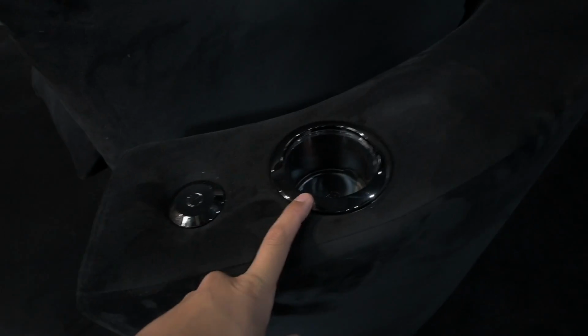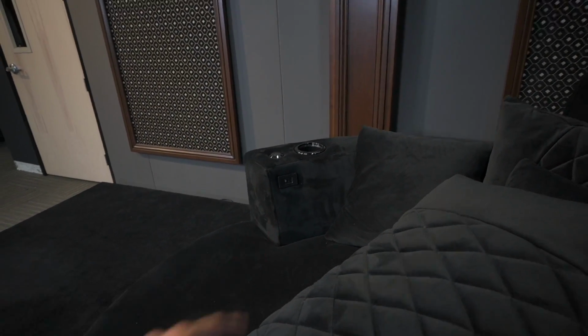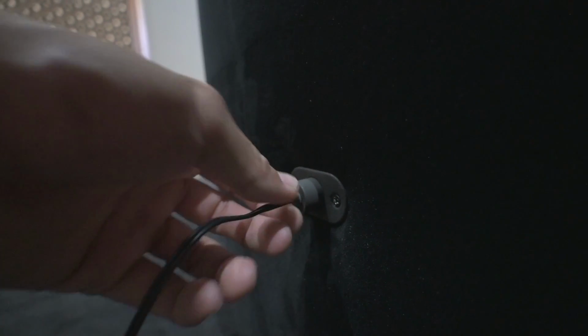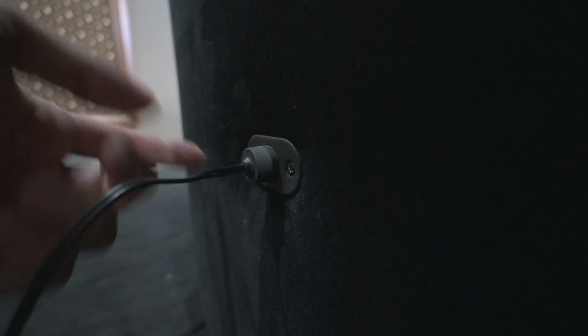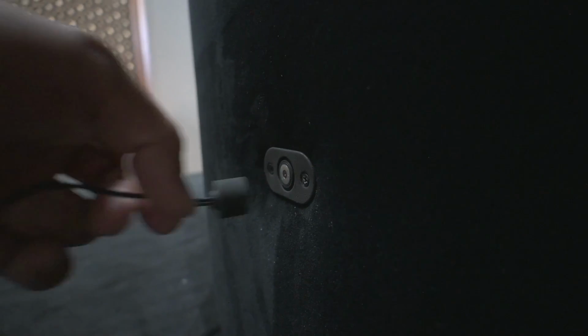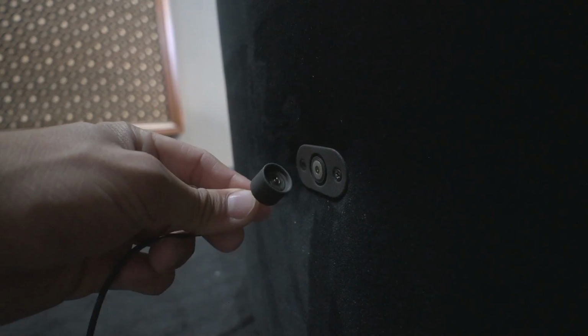But if we go ahead and move on to the other side, we can see that we have a cup holder as well, in addition to an accessory mount, but no other panel here to control everything. So you have to control everything on that right side there. Last of all is this magnetic connector to connect the outlet to your chair so you can provide power to it. And one thing I really love about this magnet itself is that when you swivel it and it gets loose, it doesn't just break off. It really easily comes off so that you're not breaking any cables or breaking the chair.